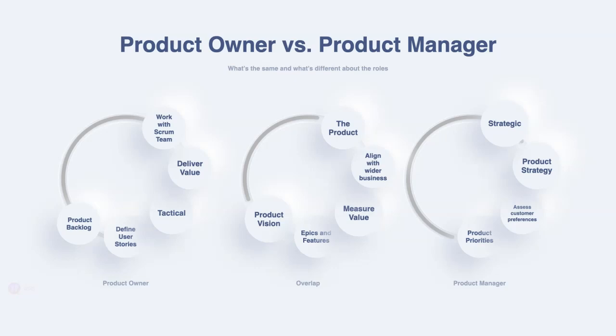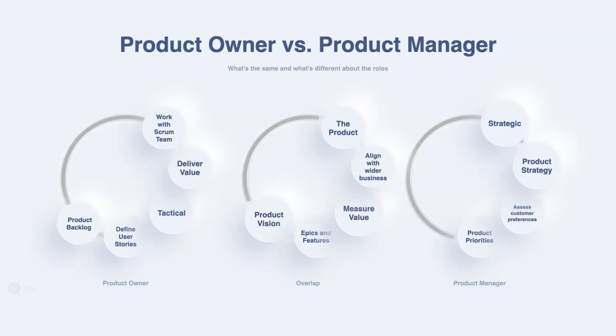They're both going to look at measuring value. The product owner is really going to care about value as far as we've built this great feature, isn't it fantastic? But it's only really fantastic if it's actually delivering value, and we need to measure that. We need to understand what the customers think of it and how useful it is to them. The product manager similarly cares about that, because that is the measure and the success of the product, and that the product is heading in the correct direction.